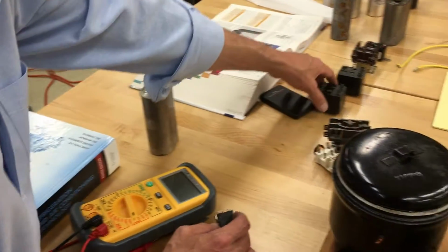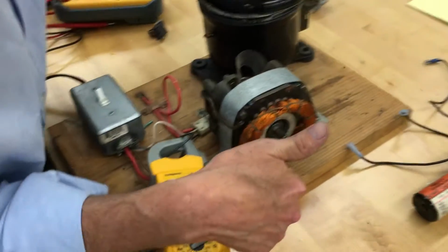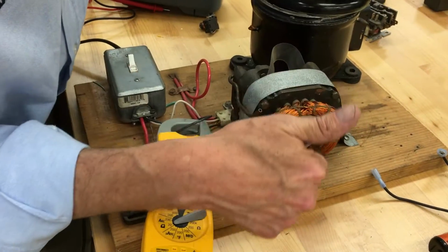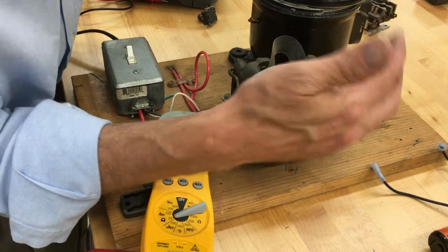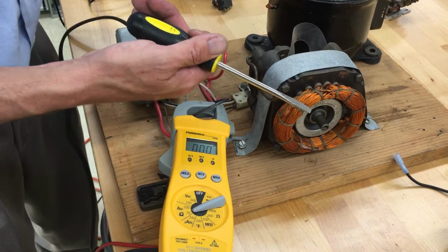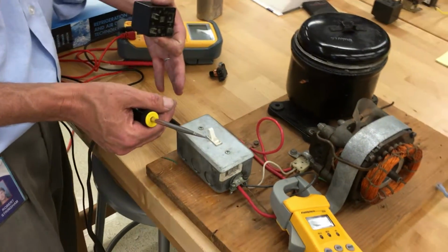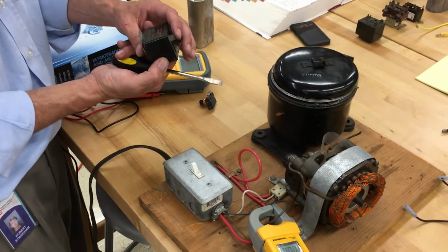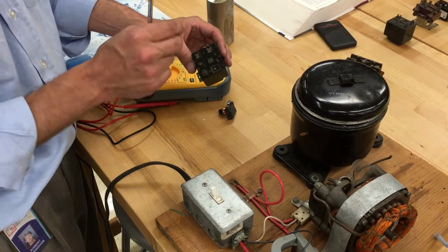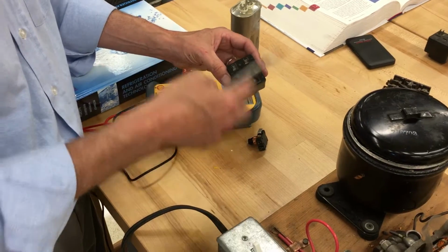And then there's a potential relay. If you take a look here at these windings, the bigger winding is the start winding and the smaller winding is the run winding. So when we take the start winding out, it has a magnet going through a magnetic field with the wires, creating a little bit of power. So it's actually a generator. It can generate more voltage than we're supplying to the circuit. So it might have 120 volts coming in, but coming out it could be 170 volts. And the higher voltage allows the relay on the start winding to energize. So the 170 volts on the coil will trip a circuit out to stop the power from going through the start winding.